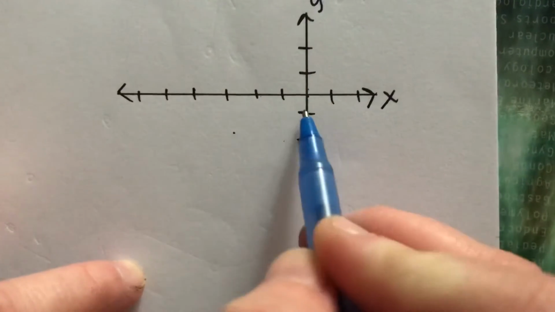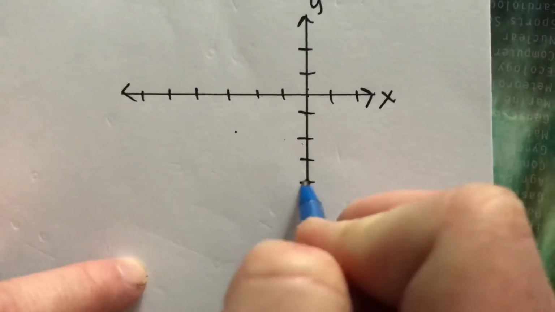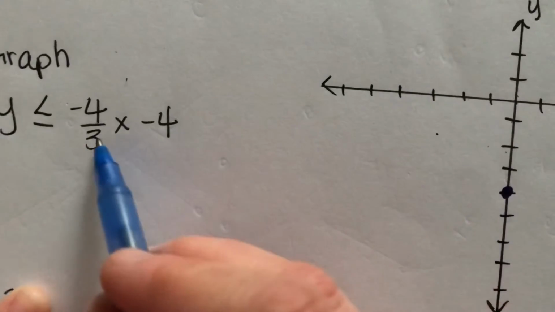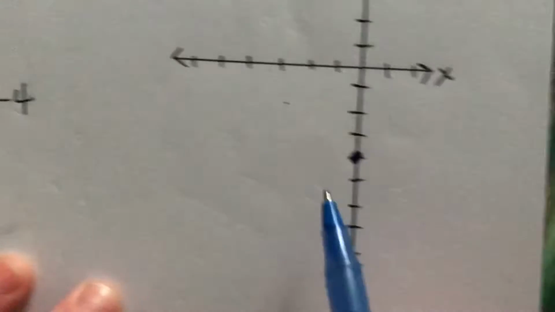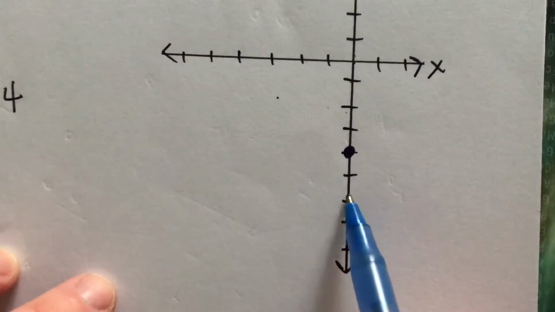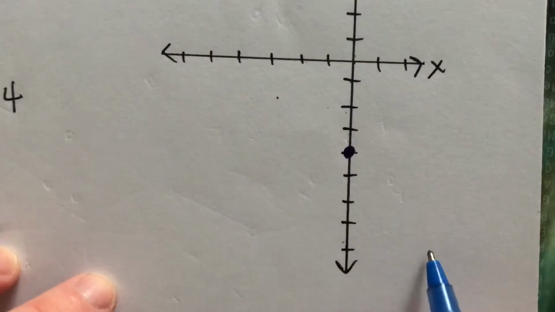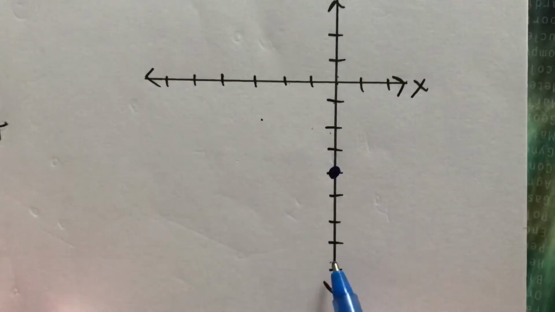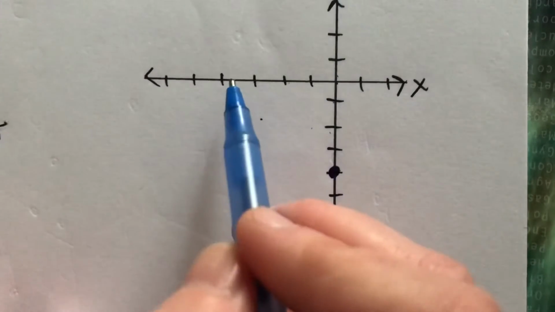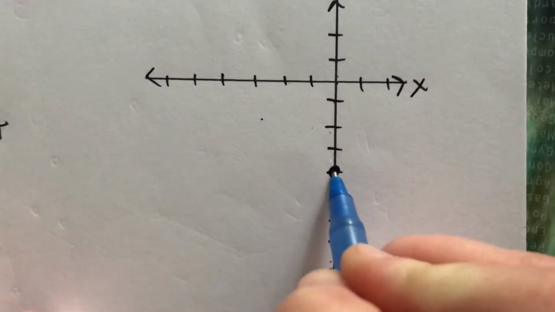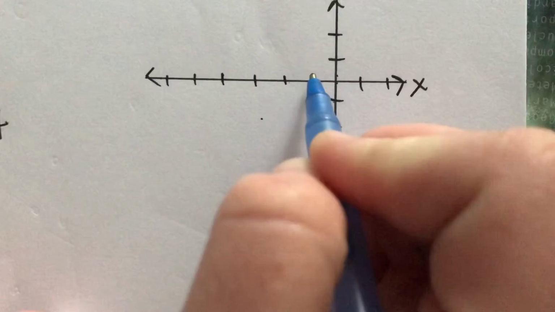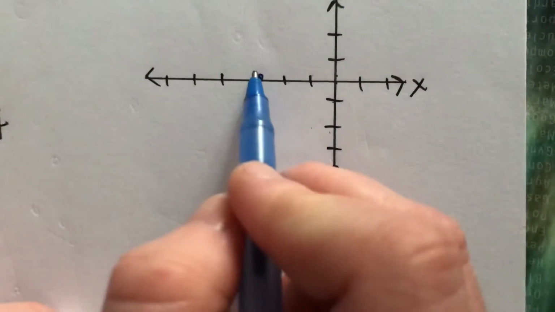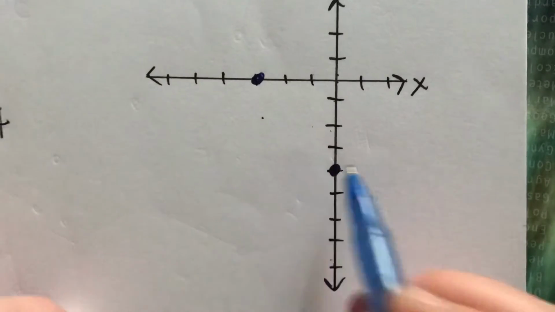Start at 0, 0. I'm going to go down 1, 2, 3, 4. And then from there, I move according to my slope, which is -4/3. So I'm going to go down 4, 1, 2, 3, 4, over 1, 2, 3. Well, I don't have 3 spots here, so I'm going to go backwards. Instead of down, over, I'm going to go up, back, right? It's the same thing. So up 1, 2, 3, 4, backwards 1, 2, 3. And now if I moved to the right, I'd go down 4, over 3, and I'd get to this, okay?